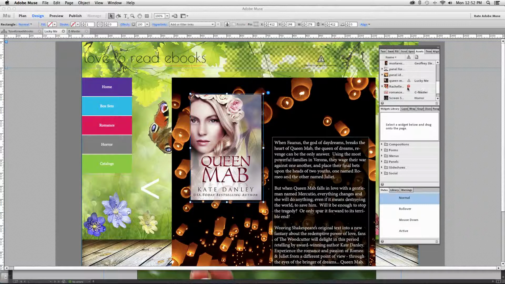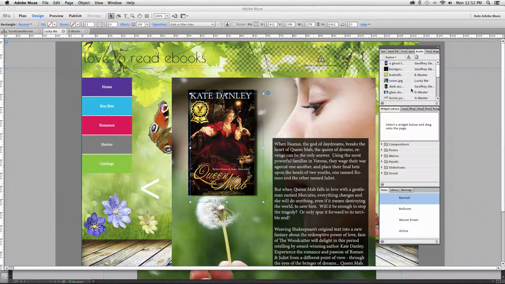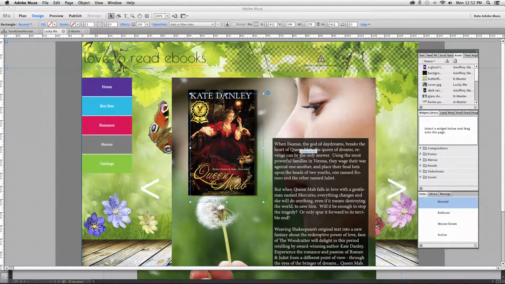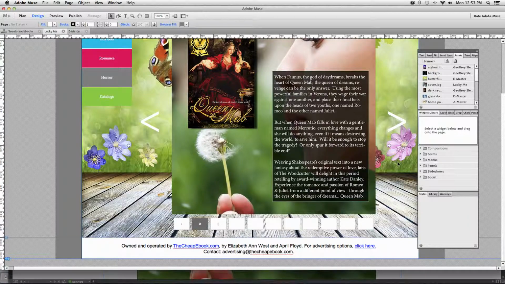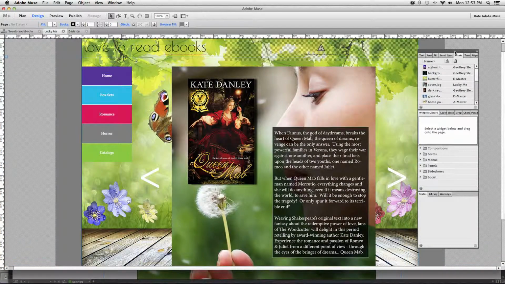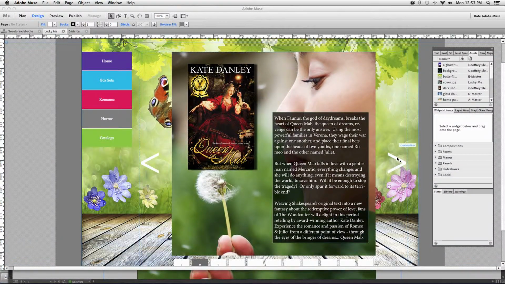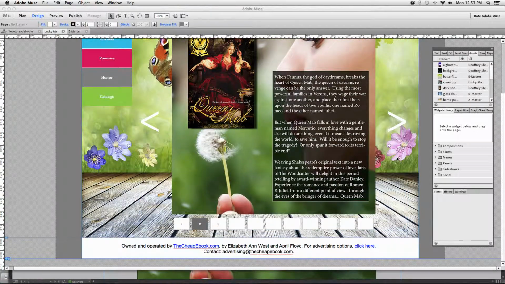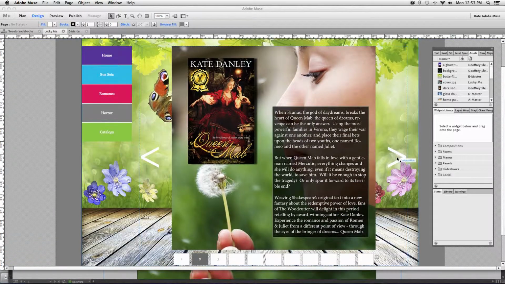And if I scroll down for Queen Mab, it gives me this little exclamation point, like, hello. If I right click on that, I can update the asset and it'll automatically change it. And it's good. This box is that clear box I made to go over the book cover. So now I can move it so that it's more lined up. That's just a good example of how the different Adobe products work well together. If you're working in one, you can save it, and Muse will pick up the asset.